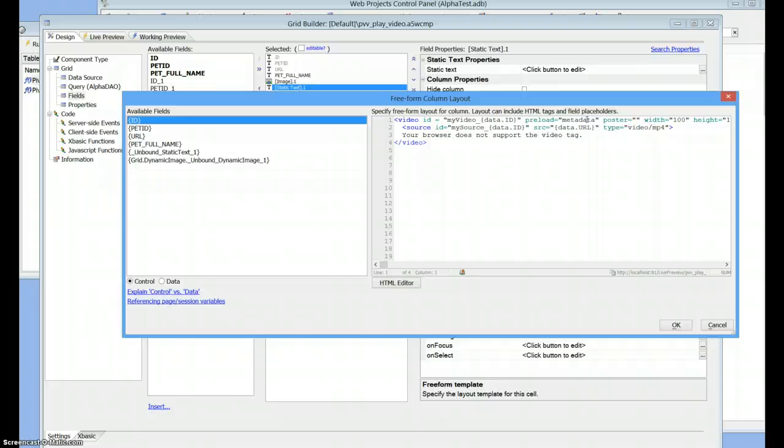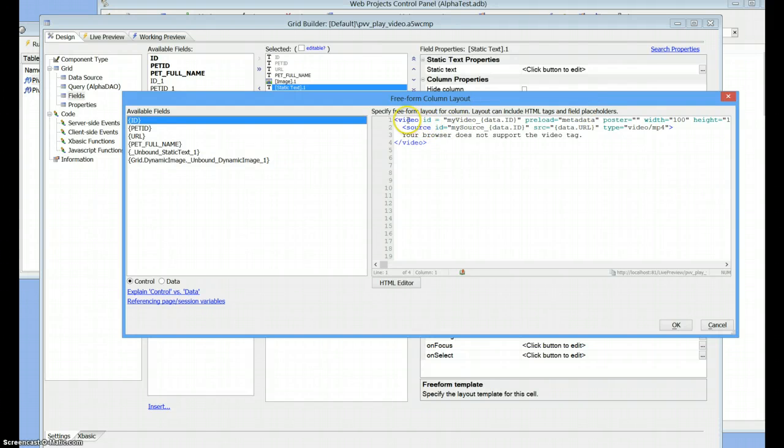So all we want is the metadata, which includes the thumbnail, and it's got some other information in there, but the thumbnail is what we want. Another attribute is poster. This is a standard image that you can show either while a video is loading or before the play button is hit. And you can set its width and its height, that's fine.